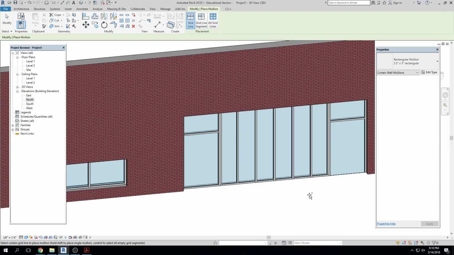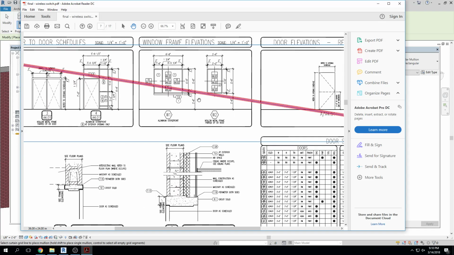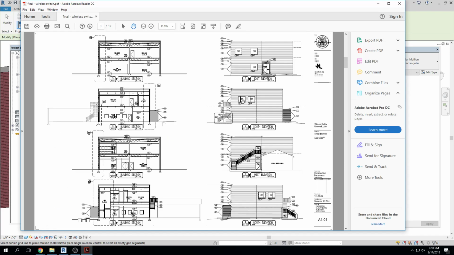But essentially, I think the main thing you want to know, we have a panel, we have a mullion, we have a curtain grid, right? We have the entire system. The system is a wall. The wall is embedded into another wall, right? We control the height and the base constraint just like a wall, okay? We can select the panel and change it in and out to create doors and different spandrel type panels if we want to, or it can be translucent like it is now, okay? But this is going to be what you're going to use for the wireless switch, okay? So the wireless switch is going to have this type of glazing. You're going to use it, and I think it'll give you some good practice.